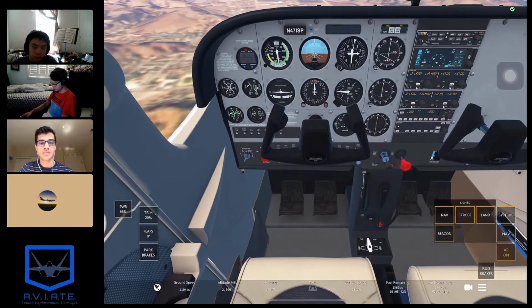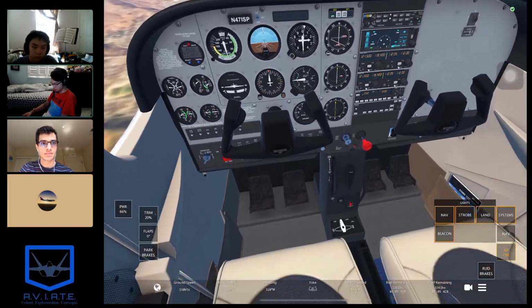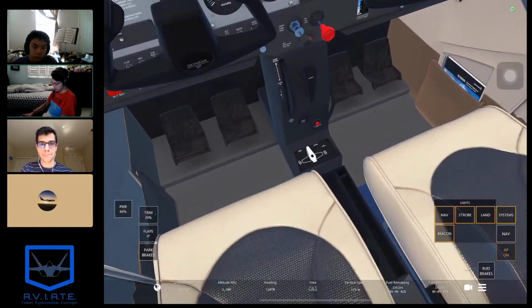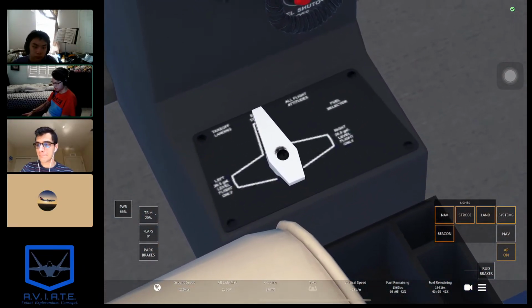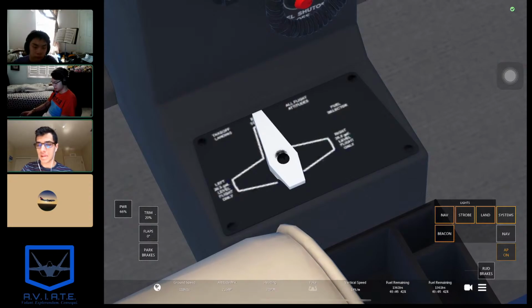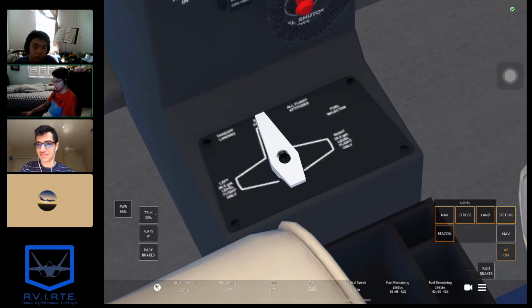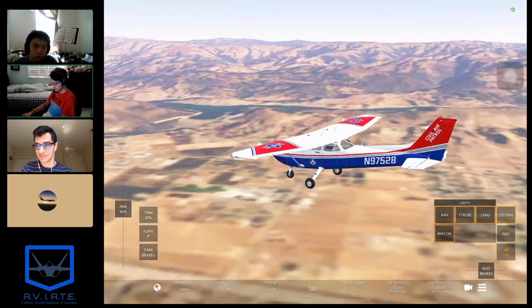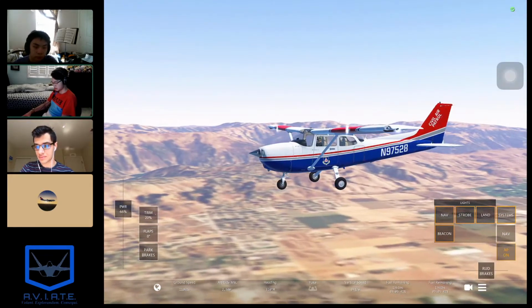And yeah, one thing that we did forget for the takeoff procedures is to make sure that our fuel selector valve is on both. In a Cessna, yes, we would always want them on both. You don't need them on the left or the right for a high wing aircraft. A high wing aircraft is when the wings are on the top of the aircraft. Thus, it is called a high wing.